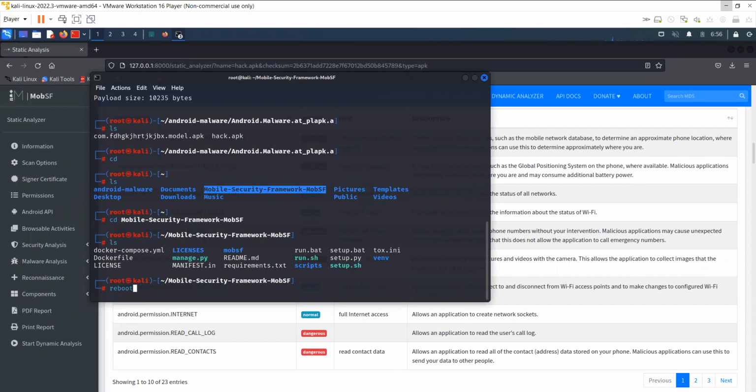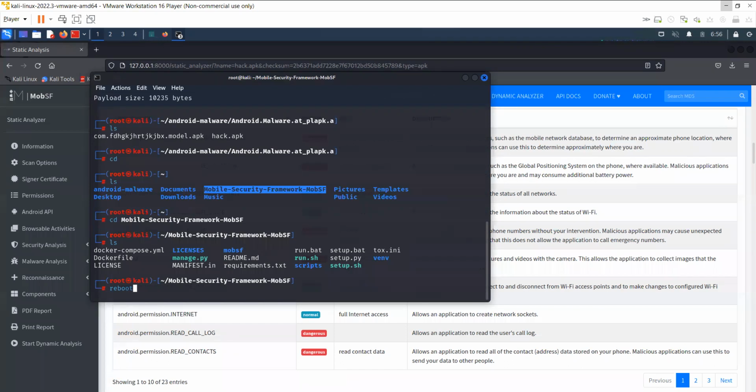Okay, look, the third link that I gave is Mobile Security Framework on Kali Linux. I shared the file first, then I shared the third link.